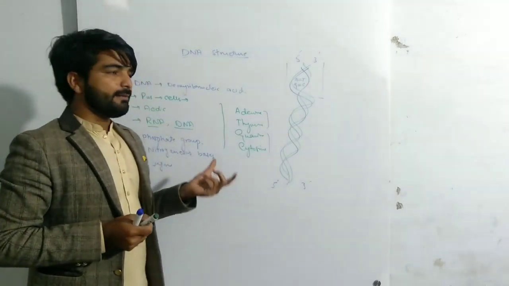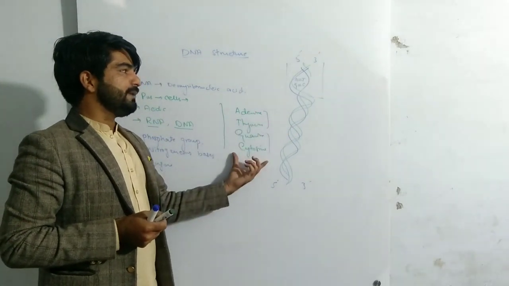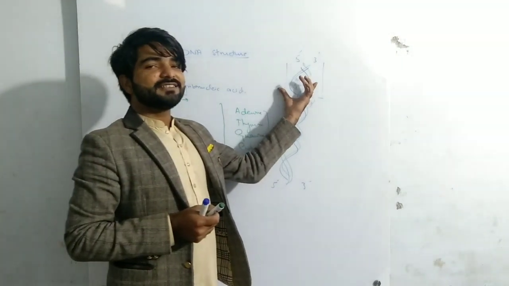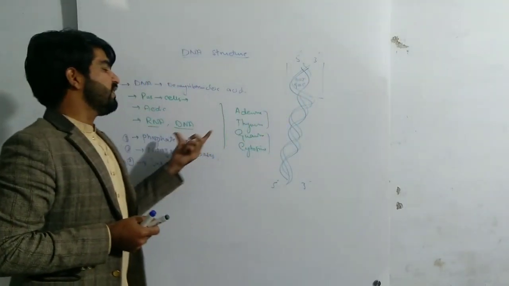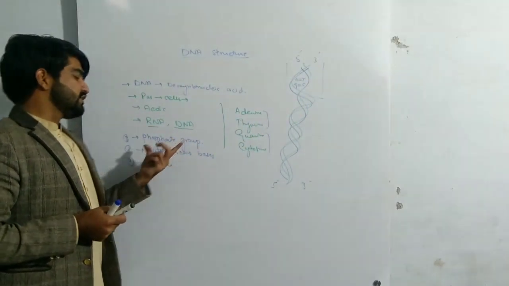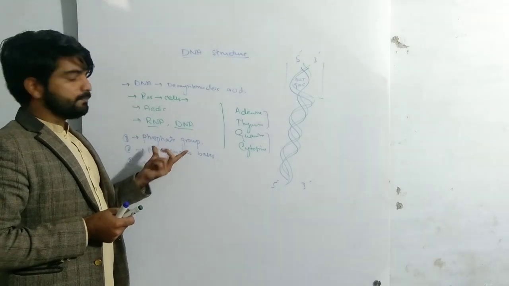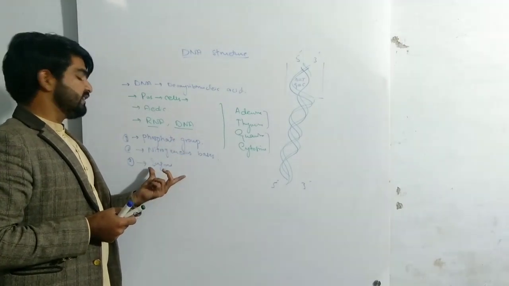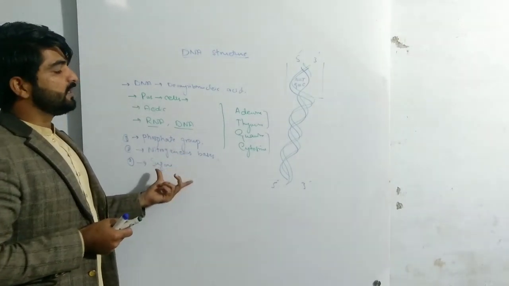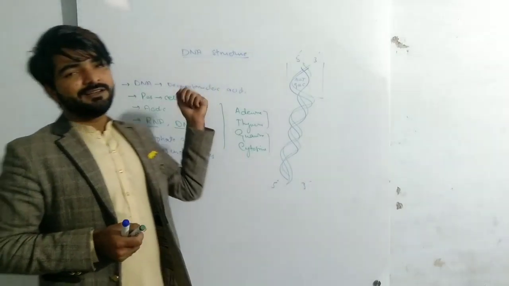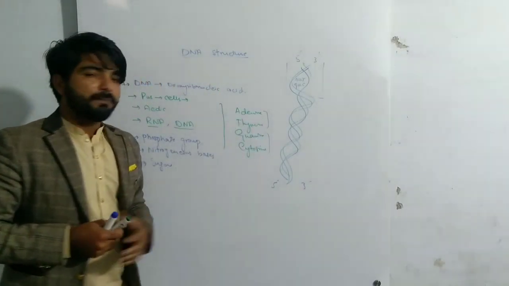That is the DNA double helical model, and these are the bases that are used to attach the two strands together. And one nucleotide is composed of 3 components. One is the phosphate group, the other is the nitrogenous bases, and the third one is sugar. Sugar is of a different nature in DNA and RNA. That was the topic of today.